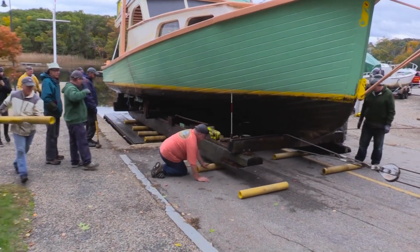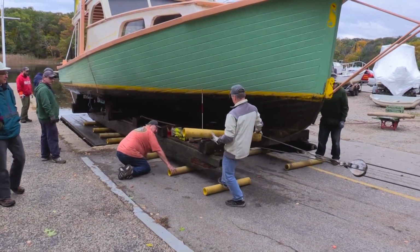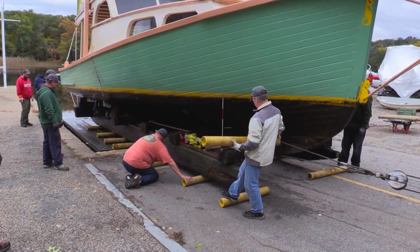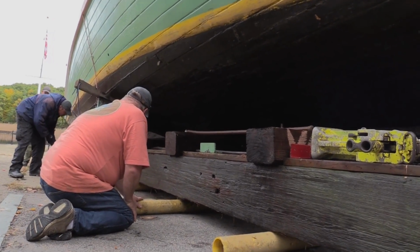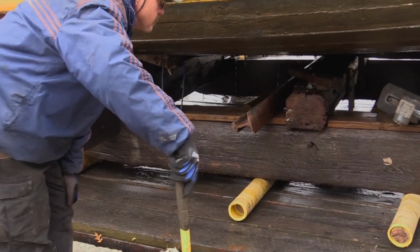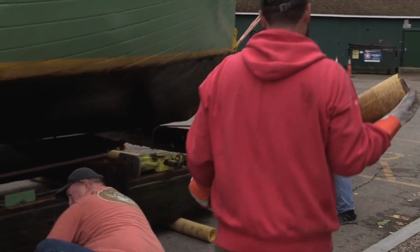Like John Potter and myself and my brothers that will be here, we'll be on the lead on the front rollers. They're the ones that put them down and angle them for the direction we want to go. So we have probably 4 people working each side. We have the 2 leads for the rollers. We'll have a runner. We'll go back and get the rollers as they come up the stern.